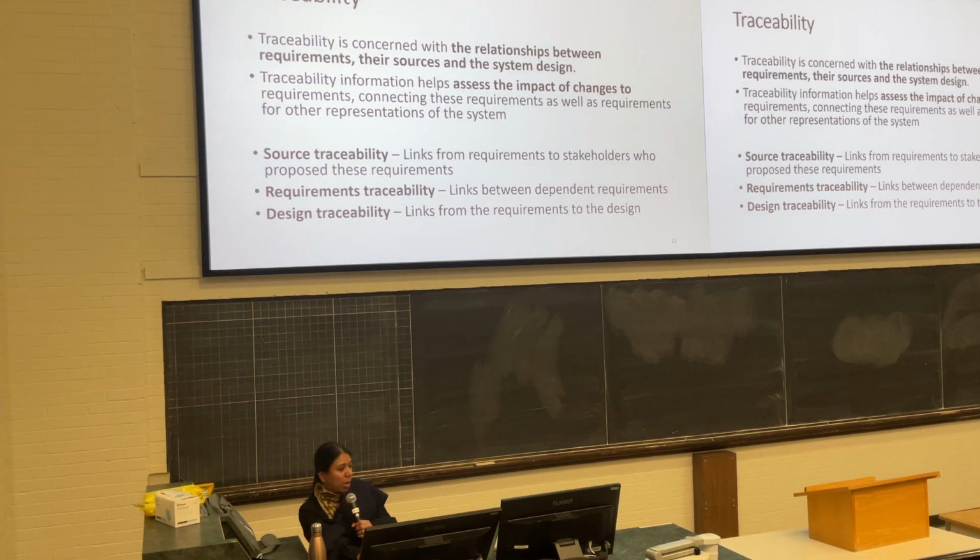Okay, so the last part of requirement gathering is traceability. This might not be important for your project, which is quite small, but for larger projects, traceability is sometimes mandated by contracts and standards. For example, in military projects and aerospace projects, you need to have a requirement traceability document, which can be any of the ones below or all of them, meaning source traceability. Who are the stakeholders who proposed a requirement, meaning who proposed this requirement? So you trace the stakeholder to the requirements.